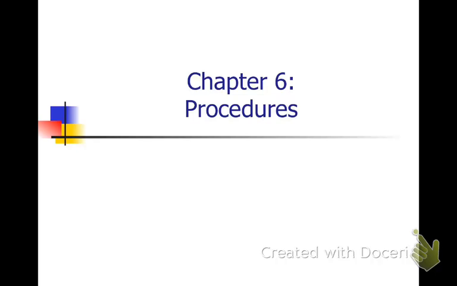Okay, Chapter 6, Procedures. Now, we have just started dealing with mixed mode programming. In Chapter 6, we will continue that, where we're going to use all of the benefits of a high-level language: readability, writing, editing, all of that. We will harness those efficiencies where we can and only write things in assembly where we know we can do them a little bit more efficiently than the high-level language can.